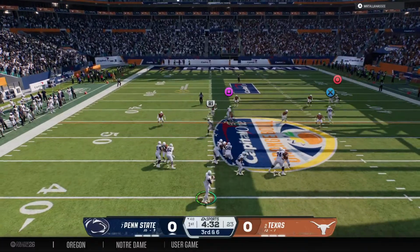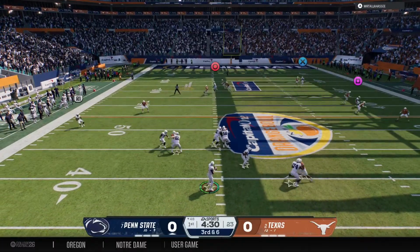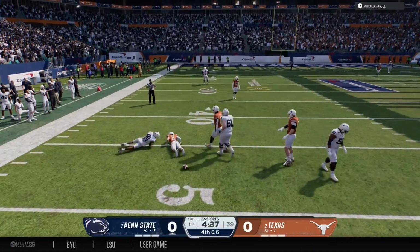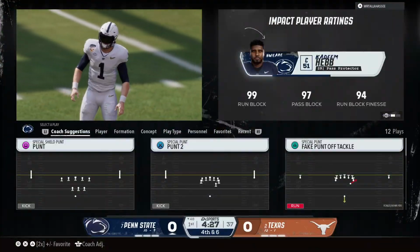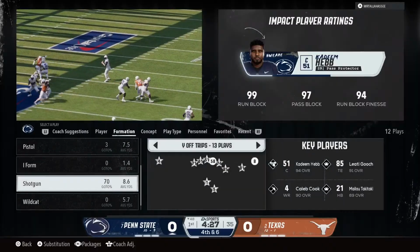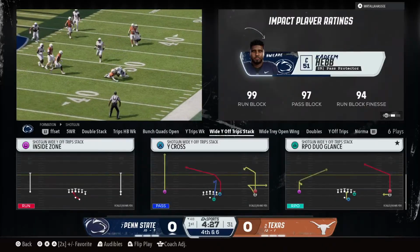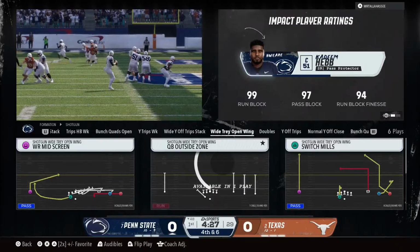Play action fake, looking to throw. That one is incomplete. The defender was right there, and it brings up 4th down now. And I was hoping he'd be able to hold on to that football. That would have been a big play there on 3rd down. Now, big decision coming up here on 4th.